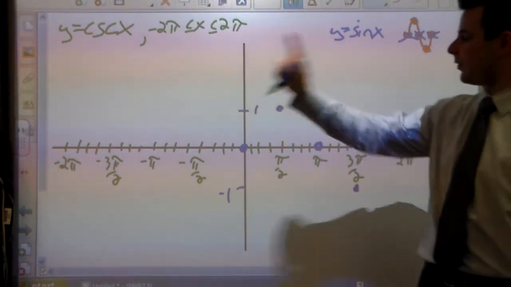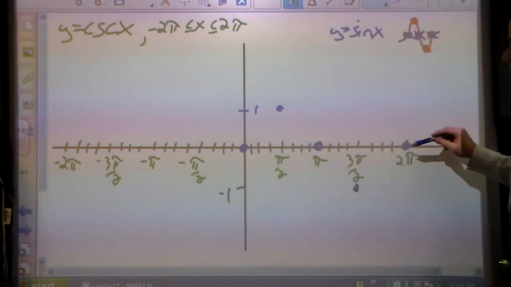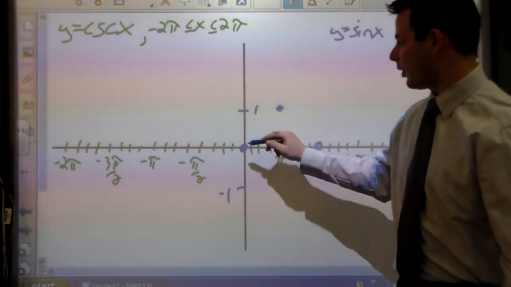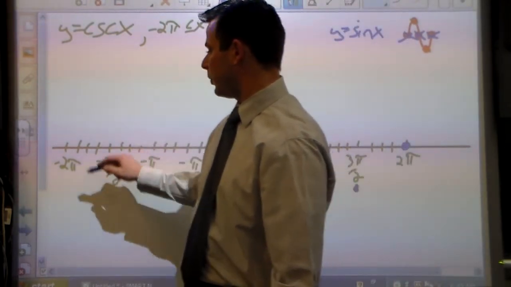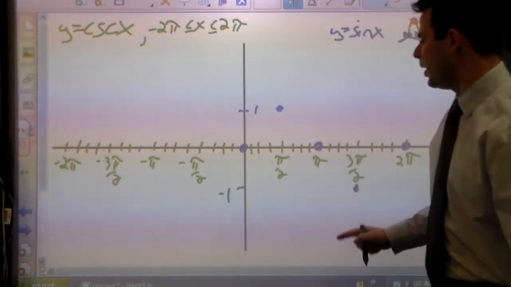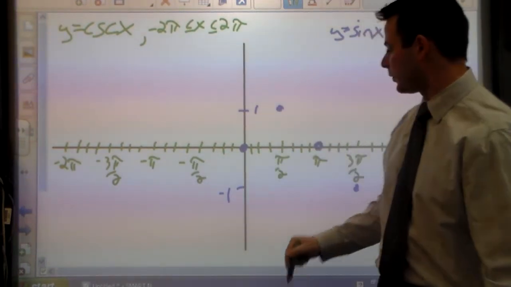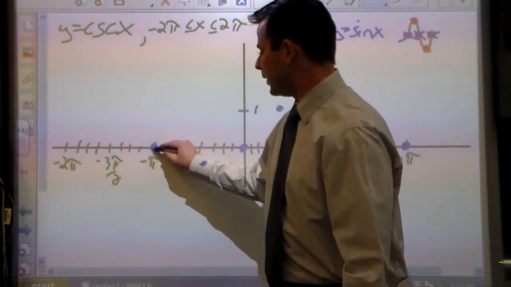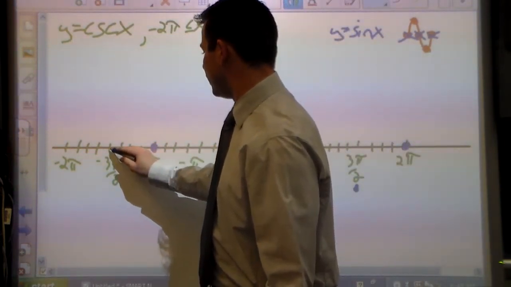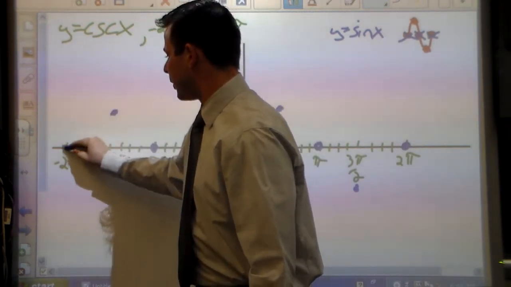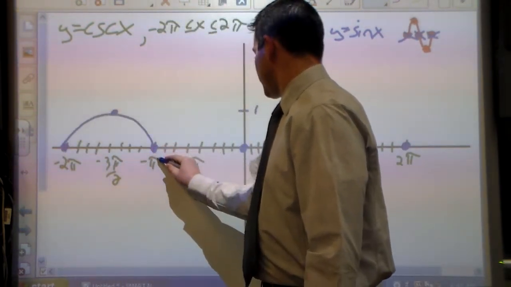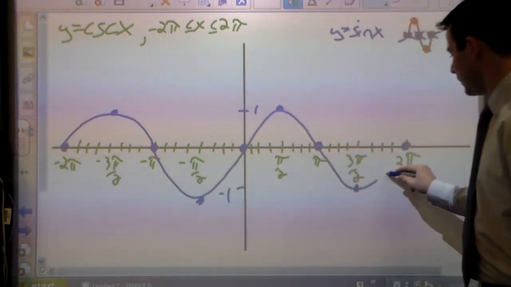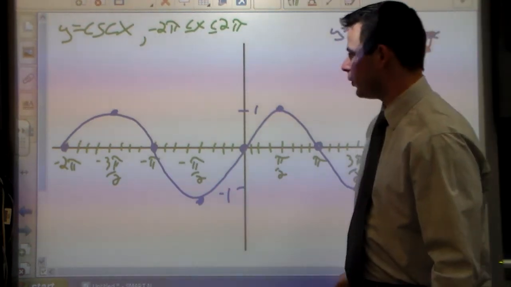So here's one cycle. Let's graph in the other direction now. So now we can see our pattern. We're going to work in reverse now. 0, -1, 0, 1, 0, -1, 0, 1, 0, -1, 0, 1. So that's the order we're going to go in. As soon as you have the first 3 ordered pairs, you really have the rest of them. So let's see, negative pi over 2 will be -1, negative pi will be 0, negative 3 pi over 2 will be +1, and then negative 2 pi will be 0 again. So here's our graph of y equals sine x from -2 pi to 2 pi.